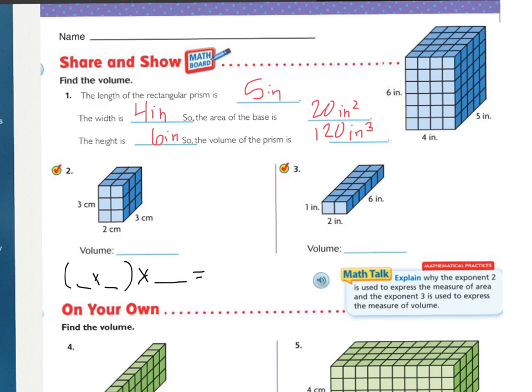Moving on to number 2. So I asked you to also write out the 3 numbers that you multiplied. So again, length times width. I'm going to take the 2 centimeters and the 3 centimeters. And then my height is also 3 centimeters. So I have 2 times 3, which is the area of my base. So that's 6 times 3, which is going to equal 18. So I'm going to have 18 centimeters, and my exponent is 3, because it's cubed. I multiplied the 3 dimensions to get that, so 18 centimeters cubed.